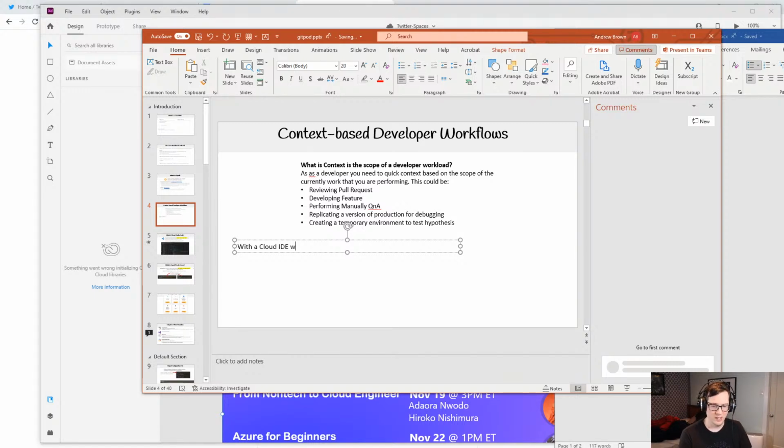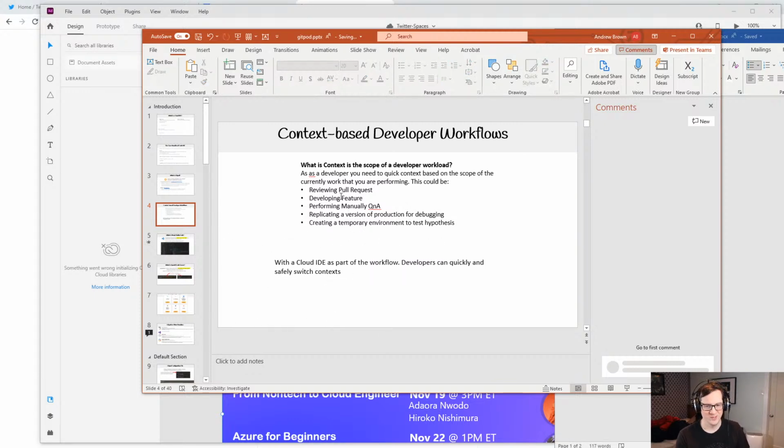But with a cloud IDE as part of the workflow, developers can quickly switch context quickly and safely. Okay. Oh, the word WPM per mistake. Sure. Okay. I mean, I type fast, so it's okay. It's a bit fuzzy. I have to better define it.